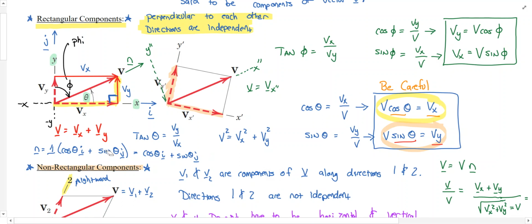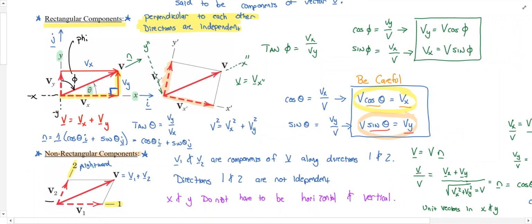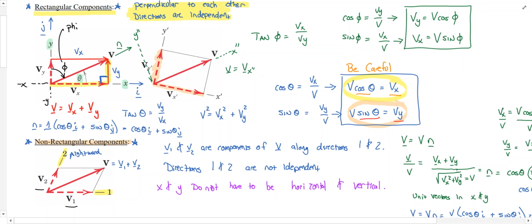Unit vectors are a little bit weird for most students up front, so don't worry if you're a little bit confused right now. I'm going to work with you on how to get unit vectors, especially in the next 2 videos. We'll talk some more about components, and I'll show you how to get some more unit vectors. So I realize this is a little abstract right now, so don't stress too much.